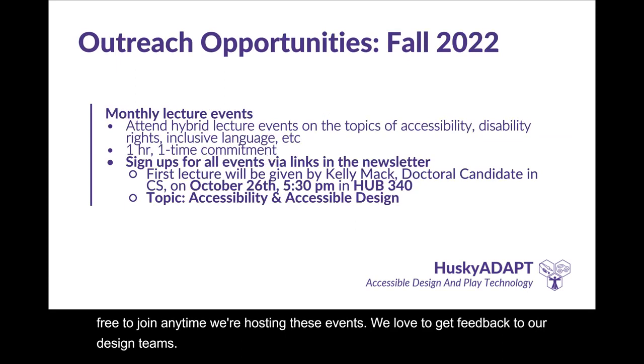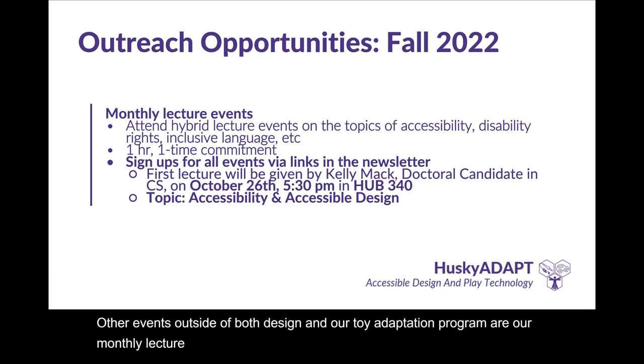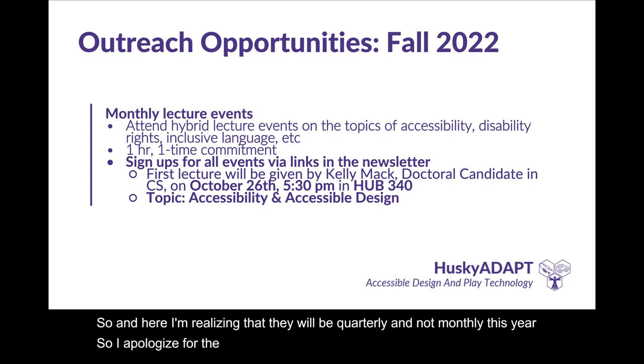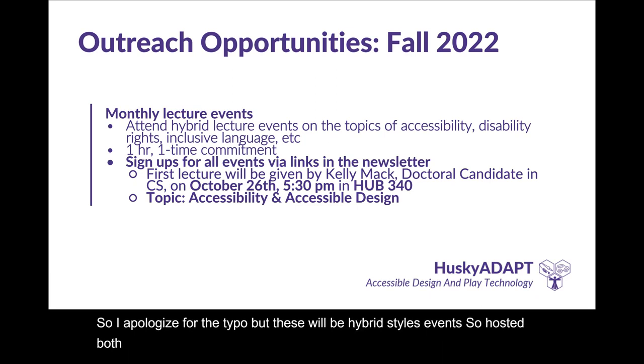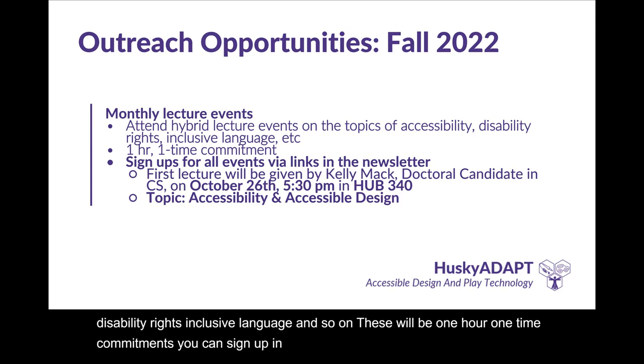Other events outside of both design and our toy adaptation program are our monthly lecture events. Here I'm realizing that they will be quarterly and not monthly this year, so I apologize for the typo. But these will be hybrid style events, so hosted both on Zoom and in person, and they will span the topics of accessibility, disability rights, inclusive language, and so on. These will be 1-hour, one-time commitments. You can sign up in our newsletter again for any of these events.